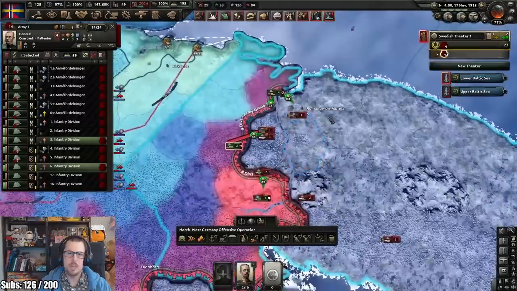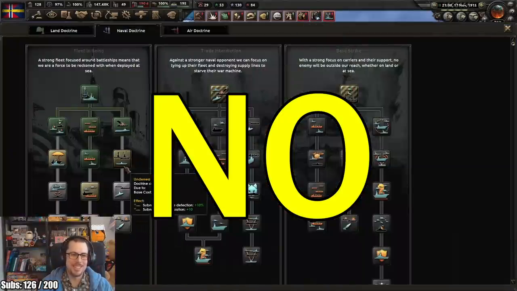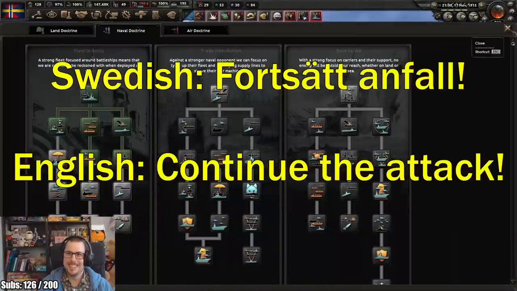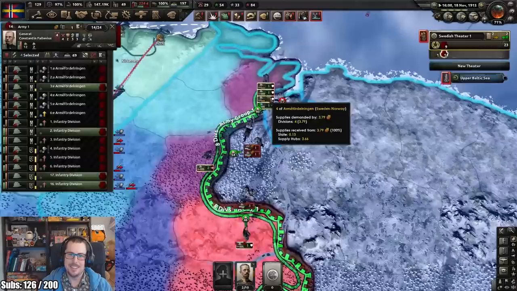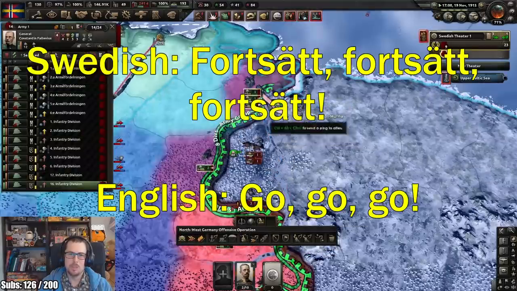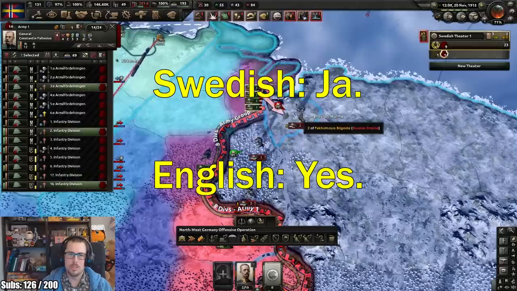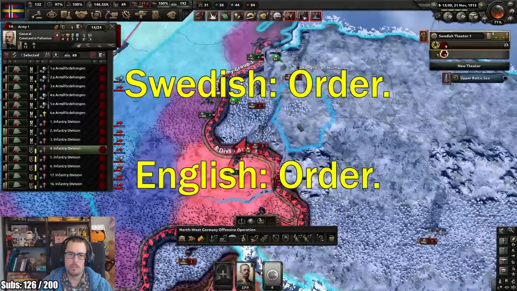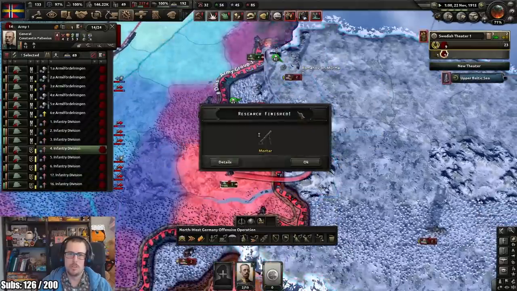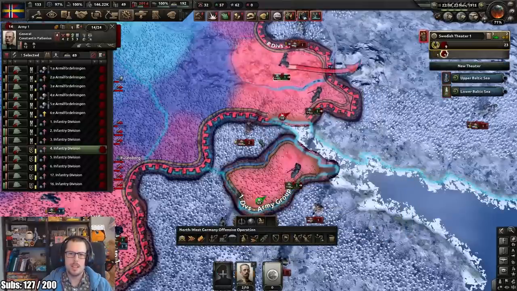Did he just say, shit, I'm fucked? In whatever that would be in Swedish. That's funny. Shit, I'm fucked. Shit, oh shit. Yo. Order.